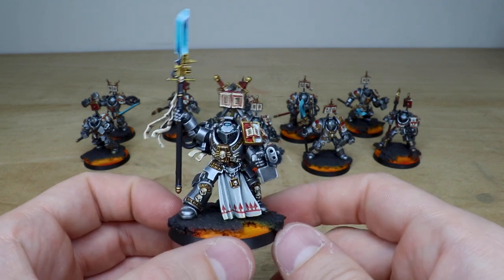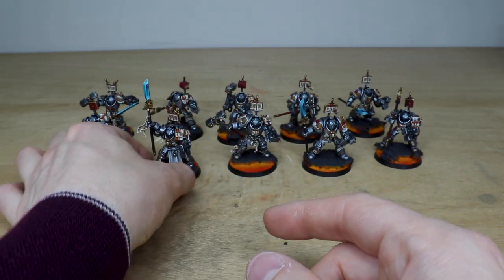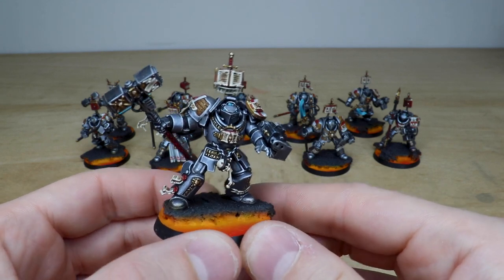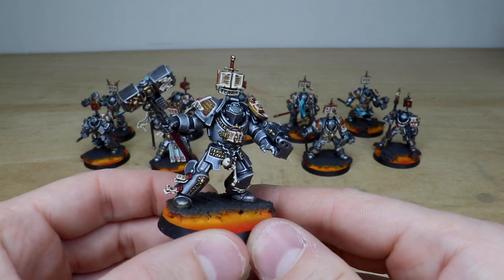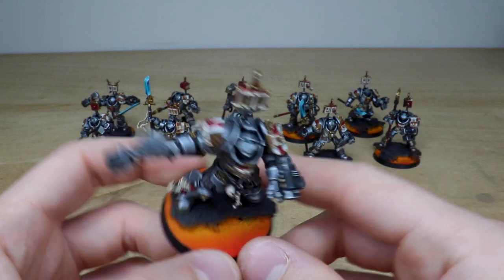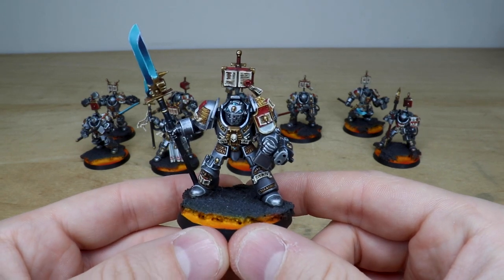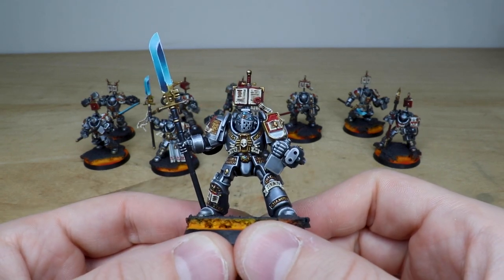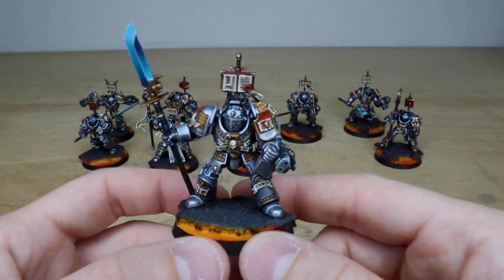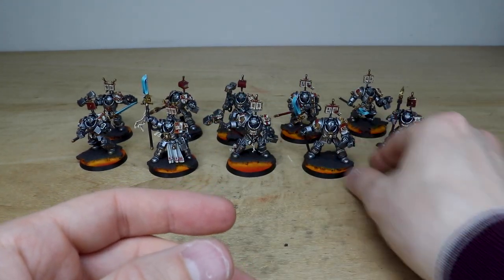There's free-handed detail on the loincloth, all done by brush, really cleanly and sharply executed. I love these fiery lava bases, which show the Grey Knights in the process of clearing up a demonic incursion on some misbegotten planets. This terminator with the hammer is in a very cool pose, advancing and swinging the hammer - all skulls fully painted and multiple-stage highlighted. Free-handed heraldry on the shoulders and tilt shields. Another chap with a halberd - all the halberds are brush-blended as expected for power weapons when done non-metallically.